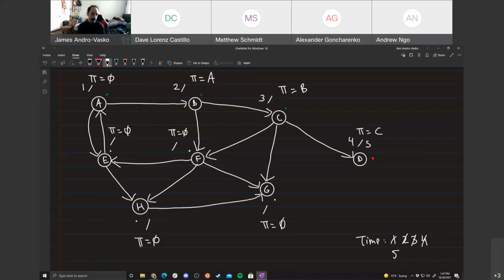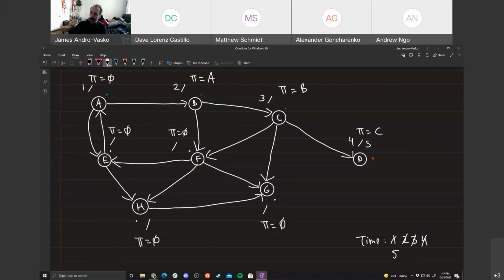Okay, so we have to go ahead and return back to the previous function. So the last node we were processing was node C, because from C we went to D, and we returned back. So now we have to go ahead and pick a different neighbor for C, because we can only process C completely once we've processed all of its neighbors. So right now for C, we only processed D, we didn't process F or G yet. So let's go ahead and process F next.